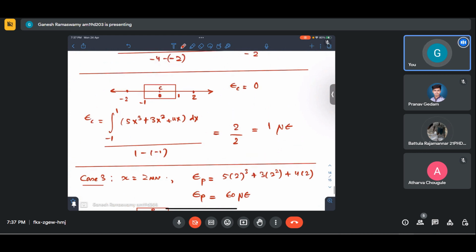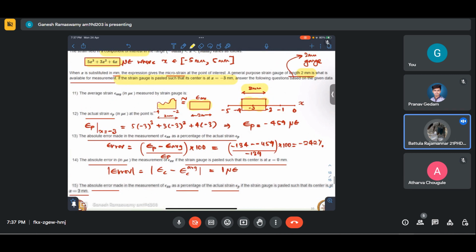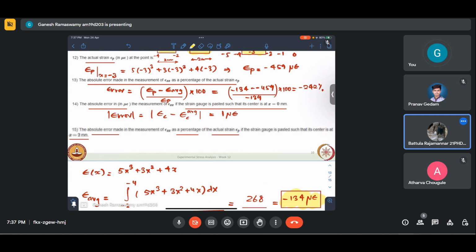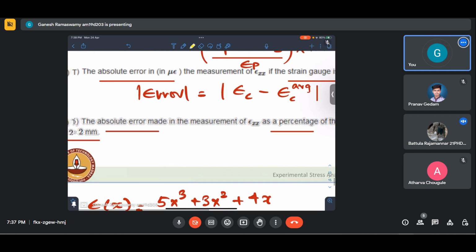Where? Which one? Yeah, the absolute error is what we are reporting, no? The absolute error made in the measurement of epsilon xx has a percentage of actual strain epsilon p, if the strain gauge is pasted such that its center is at x equal to 2 mm.